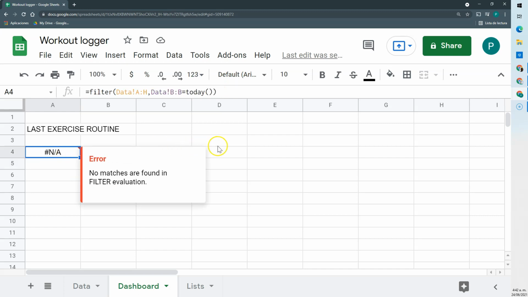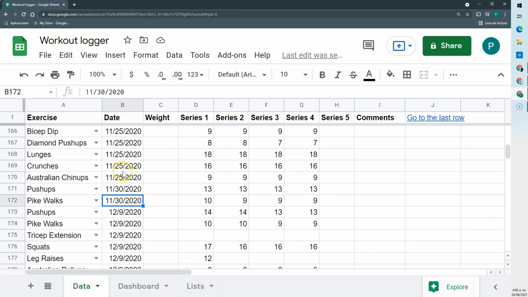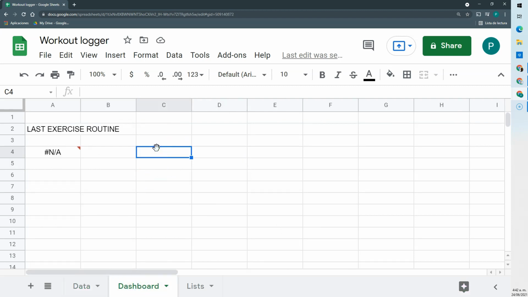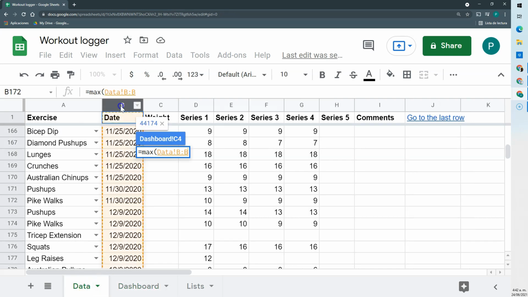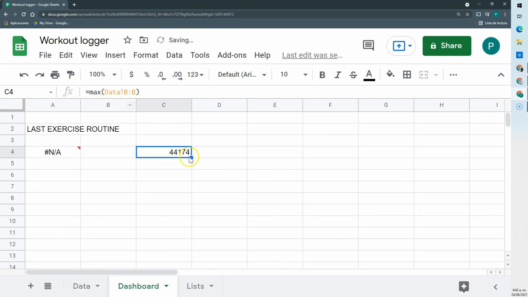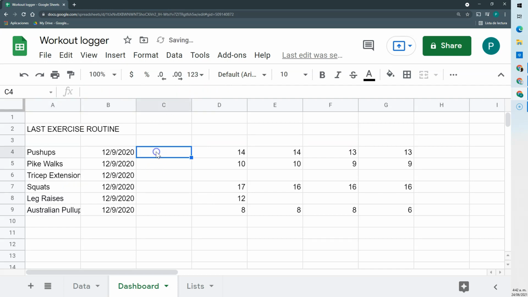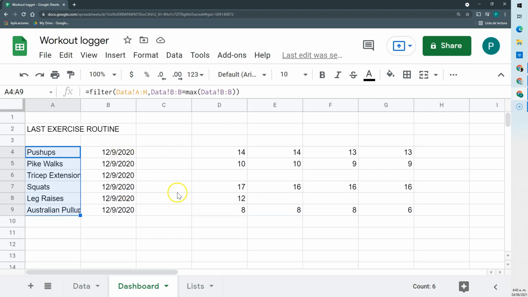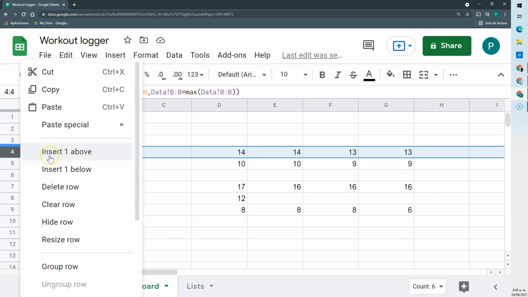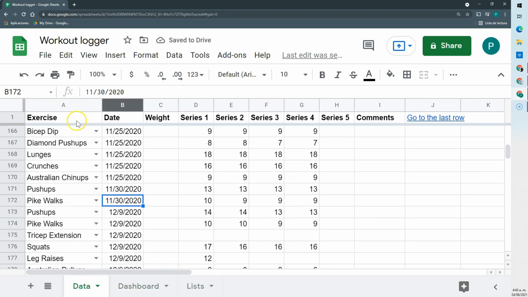So another thing we could do is to look for the last date I have here in my data. This we can do very easily with the function max. Just select max from all this data. That's it, and you can replace the max here. And now we have it. We have the latest date we can find, and we bring everything: the exercise, the date, the strength, and the repetitions. The thing that query has that the filter doesn't is that it brings us the headers. So here we have to manually copy and paste the headers.